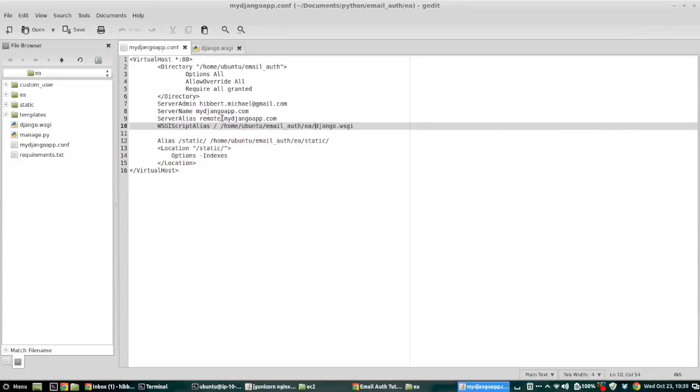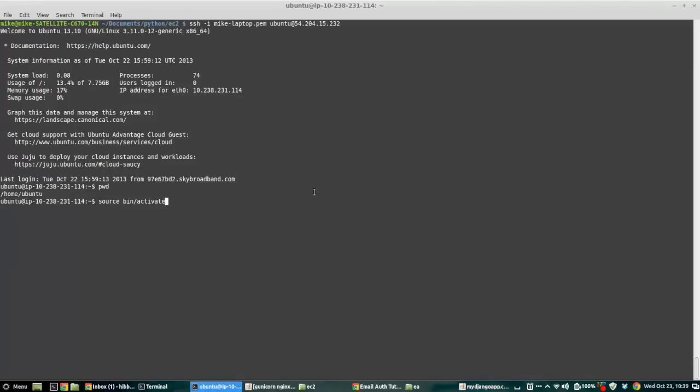Going back to this config file, once it gets onto the web server, you'll need to copy it into the Apache sites enabled folder. So once you've actually deployed the code onto the site, you will have inside of your etc Apache2 sites-enabled folder.